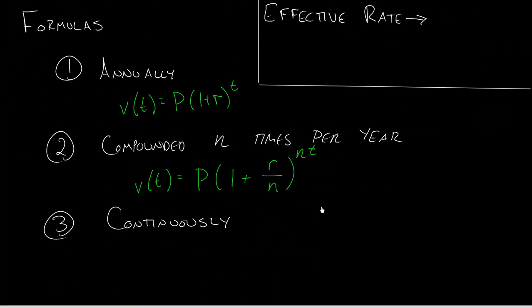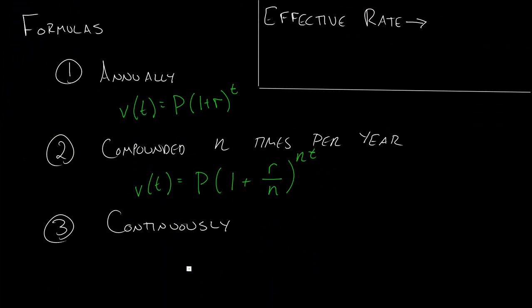Finally, the continuous rate is actually very interesting. My value at time t is going to be equal to P, and the way we can think about our continuous rate is this n going up and up and up, and I get something entirely different, and it's actually how e is defined. But this is going to be my initial value times e, not 1 plus my rate, but my rate times time. And so a lot of people call this PERT, P-E to the R-T.